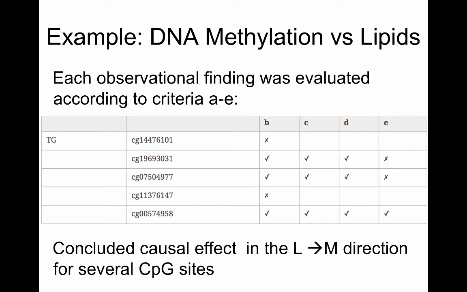So we have the systematic approach of evaluating both directionality and causality of these observational relationships between DNA methylation and circulating plasma lipids. The paper has this very nice table 5, where you can see that for 28 CpGs initially identified in the observational study, some, like this one in the last row, truly showed potential to be modified by exposure to circulating lipids. So lipids are causing epigenetic changes. The rest were not so lucky, and perhaps they should go further down on our priority list when we're evaluating potential epigenetic targets for drug development or follow-up studies.